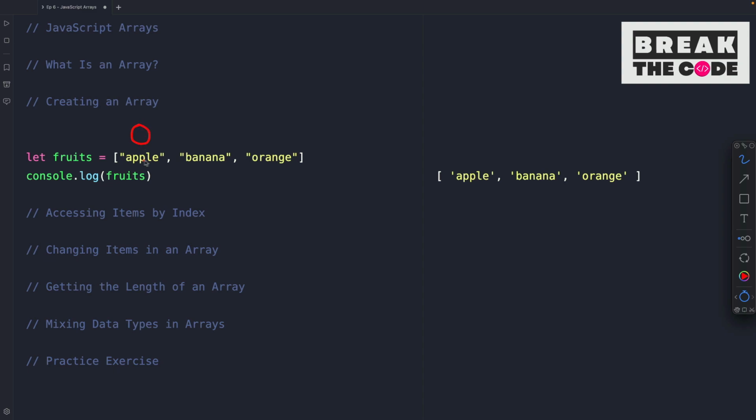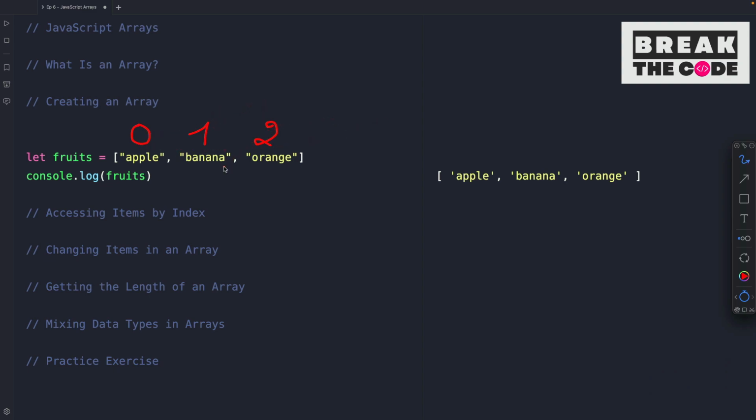So the location of the string apple is index 0 in the array fruits. And then banana is 1, orange is 2. So this is what it means by arrays are zero indexed. So you always start with 0, then 1, 2, etc.